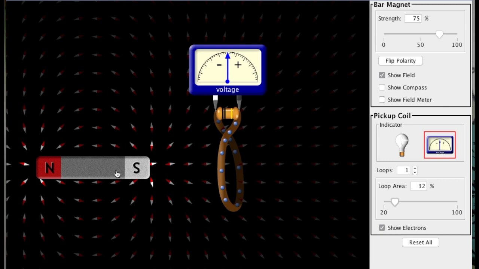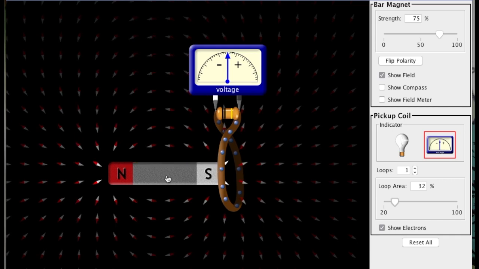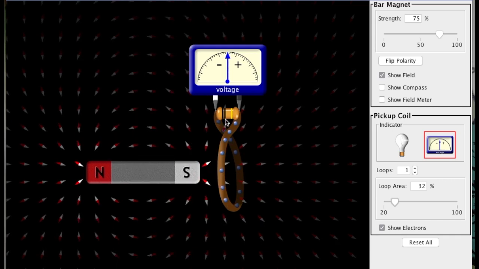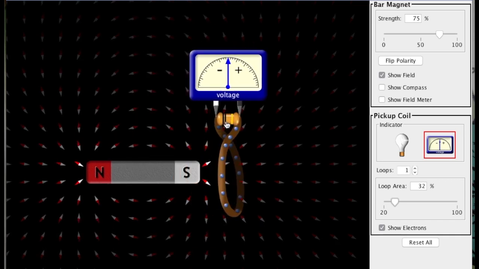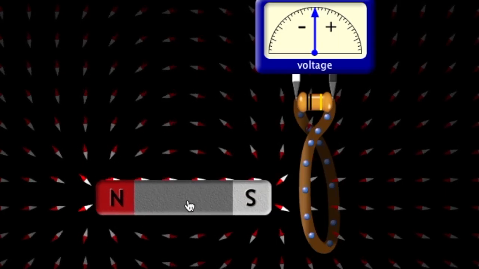The magnet is not moving and neither are the electrons. When I move the magnet, the electrons move. This is because moving the magnet near the coil creates a current in the coil. It is worth noting that it doesn't matter who moves, the magnet or the coil. When I shake the magnet back and forth, notice that the electrons also shake.